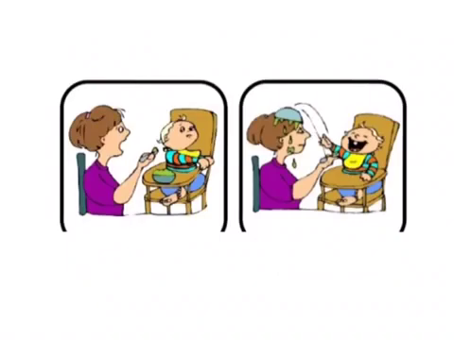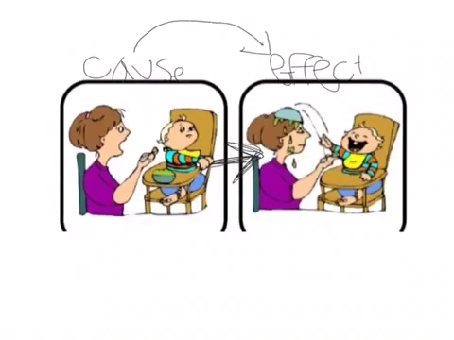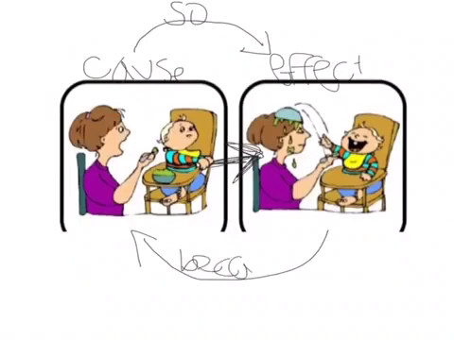Okay, here's our next one with pictures. Again, we have an arrow that's going to connect us from one box to the next. This tells us it's cause, and this is the effect box, okay? Do you remember what we're going to do next? We're going to draw the arrows from cause to effect and write so. Then we're going to draw our arrow from effect to cause and write because. Okay? And you're going to do this every single time when you have a chart like this.